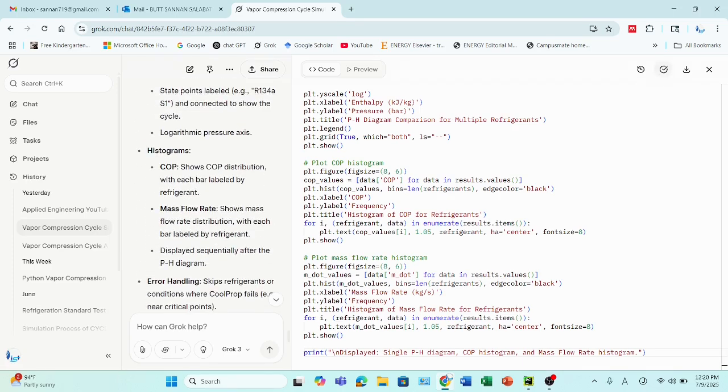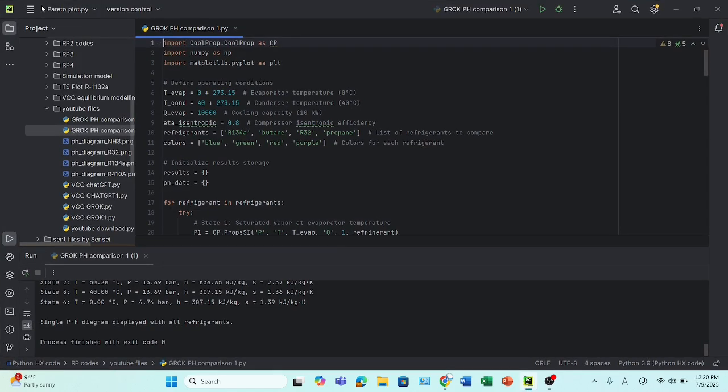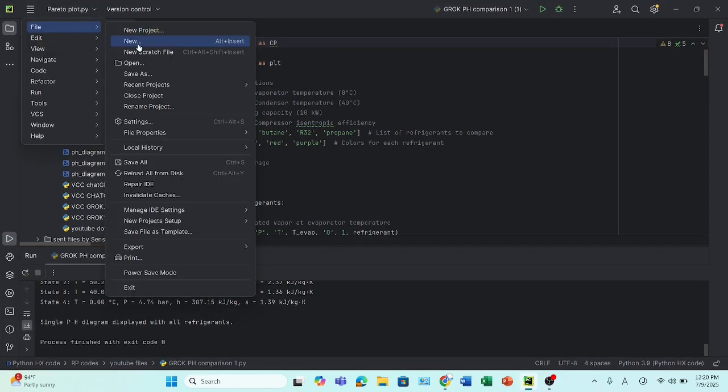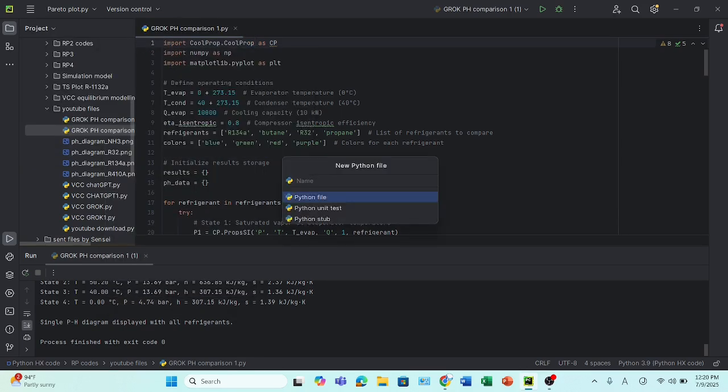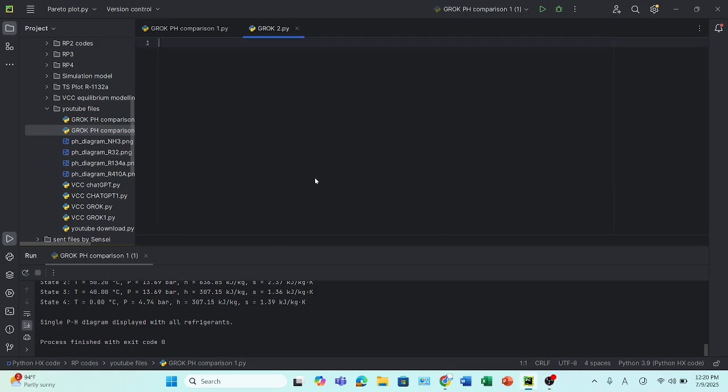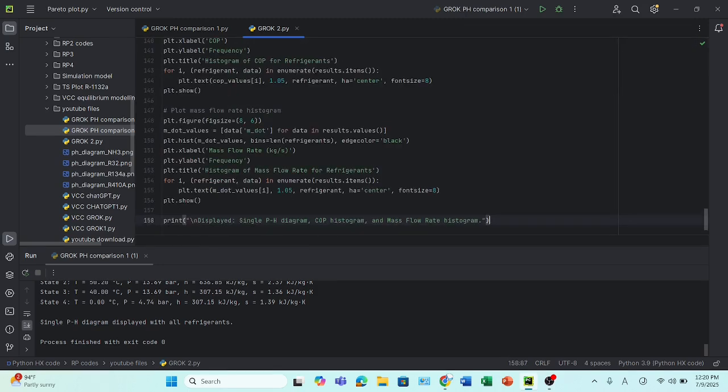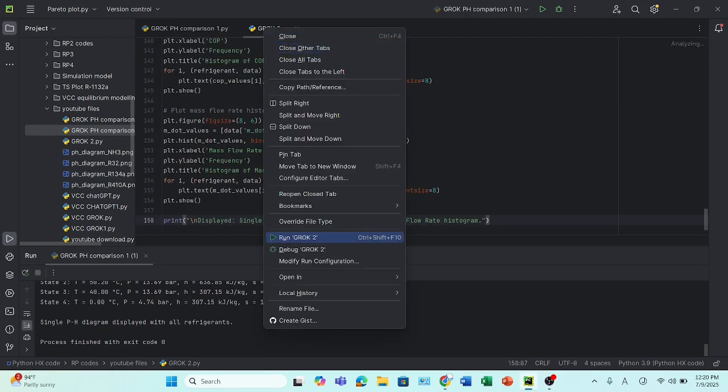So let's copy and paste it into a new file and just name it grok 2. Just run and see.